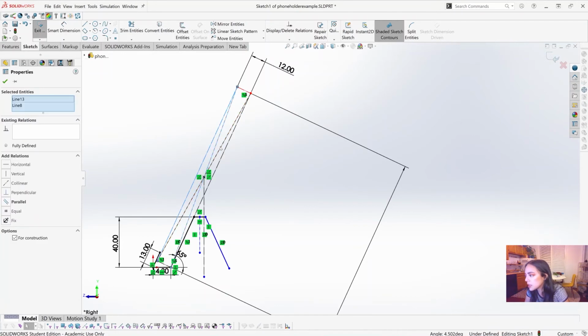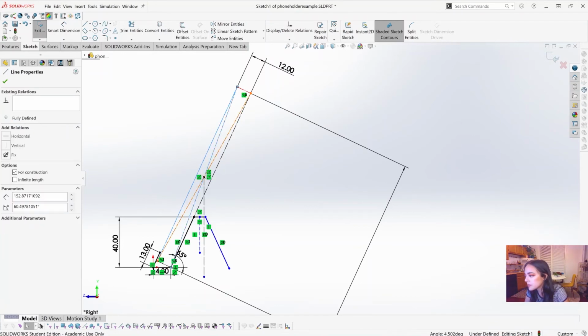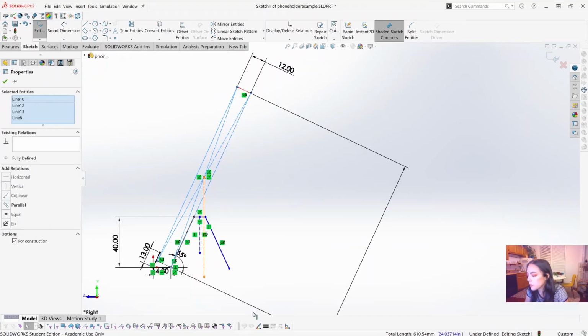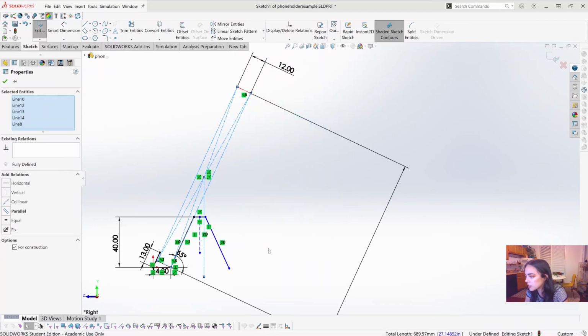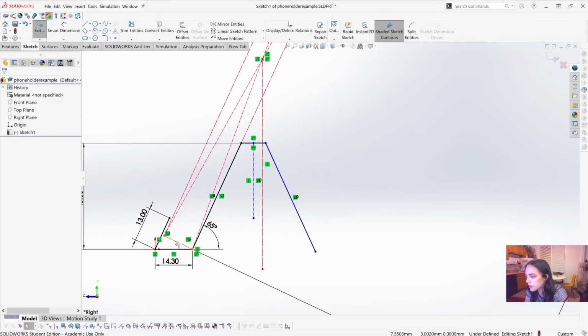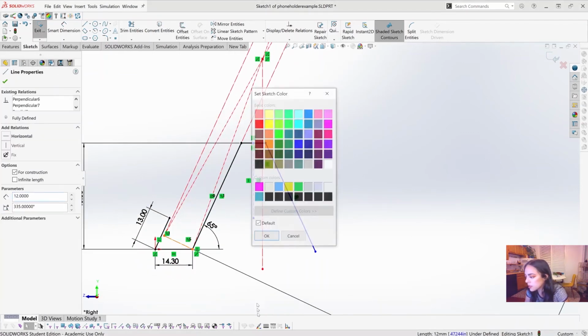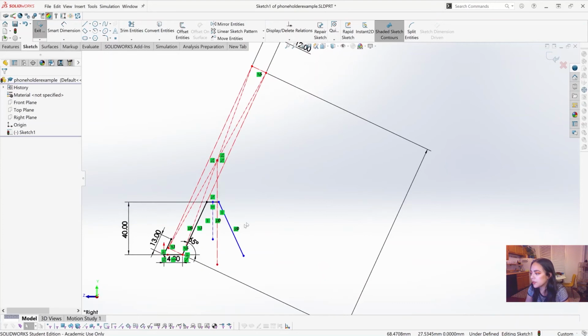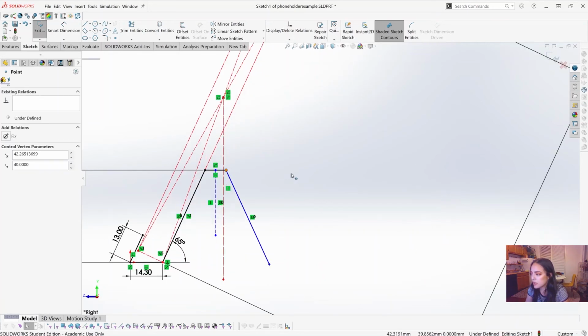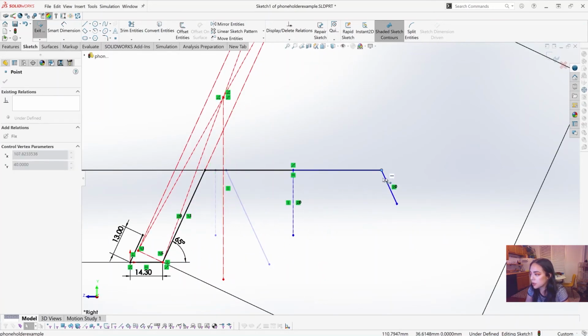So I'm going to hold down Shift and change those line colors. And this is also part of the phone. Awesome. So notice that this back here is still blue.